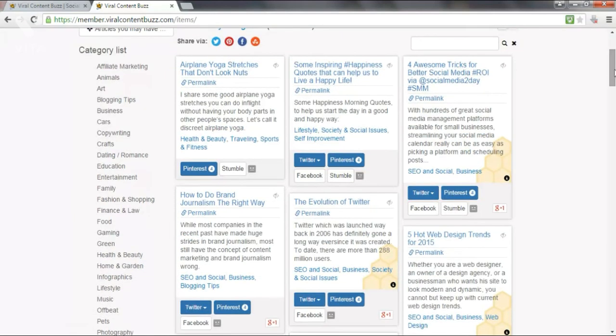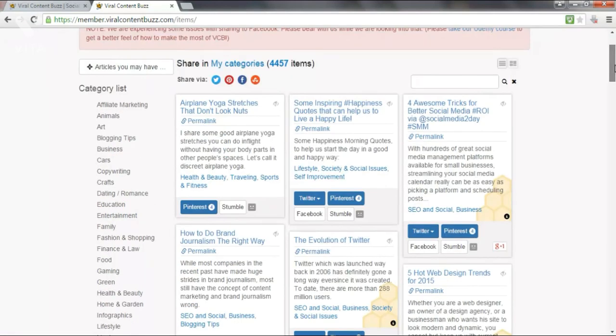and you'll also select some categories that you're interested in from the list here on the left hand side. So personally I clicked on affiliate marketing, business, sport, infographics, but you can select whichever category your niche is in, and when you log in, these actual content articles will be related to the categories that you've selected.